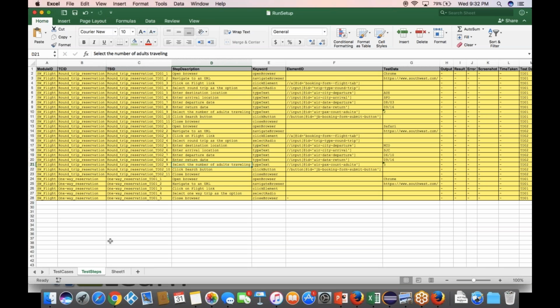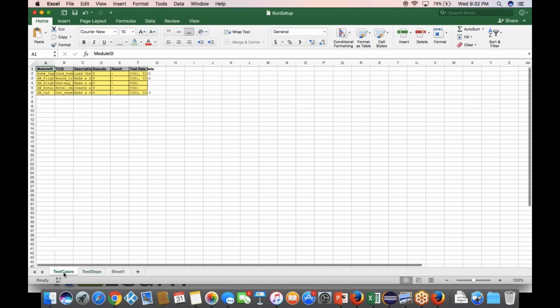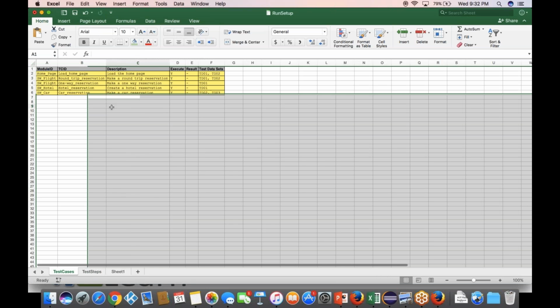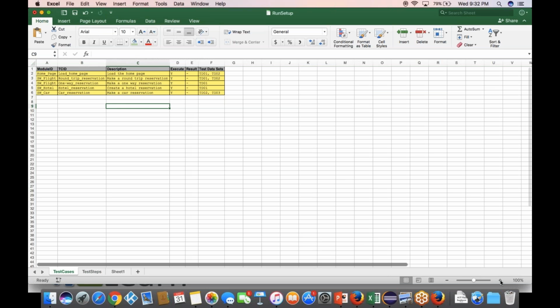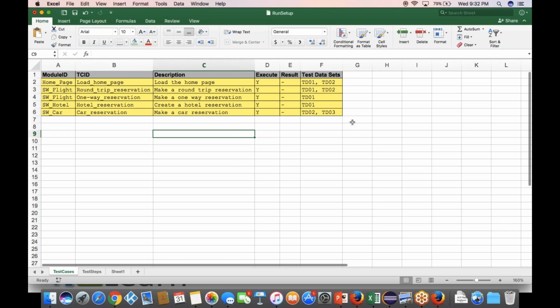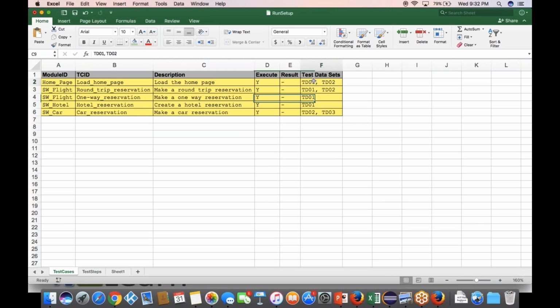So if you see this one, this is the output. It is going to give you only 2 sheets of output, with all the test cases. It is also telling you how many test data sets have been used. Let's say you want to run this test case for 2 different sets of data. That is what was selected on the web UI.